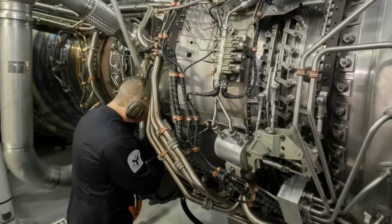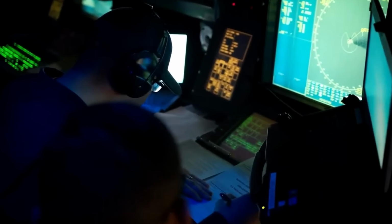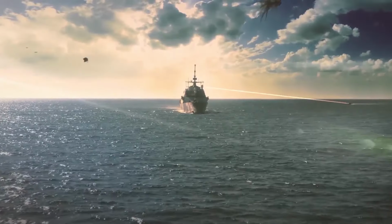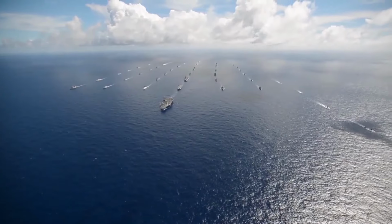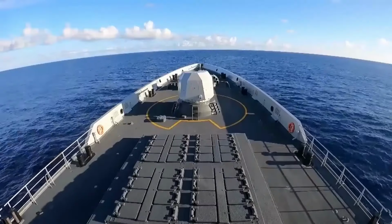The U.S. military has already begun exploring the possibility of integrating laser weapons into fighter jets, which would provide a massive advantage in aerial combat. The ability to engage enemy aircraft or incoming missiles with instant precision could reshape the entire landscape of air warfare. The future of military combat is evolving, and it's being powered by lasers. Helios is just the beginning of what promises to be a new era of high-tech defense systems.